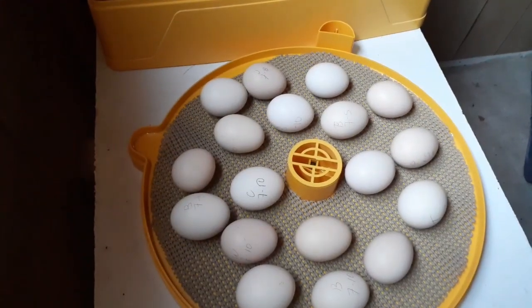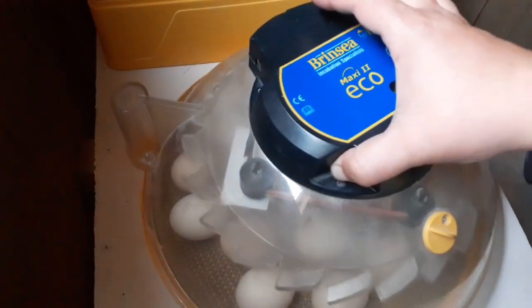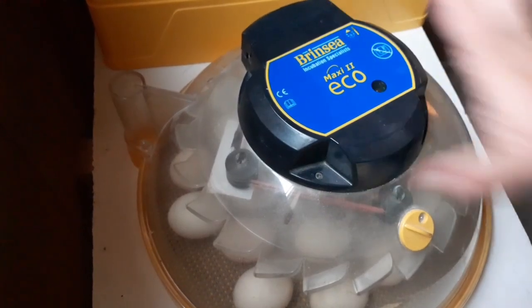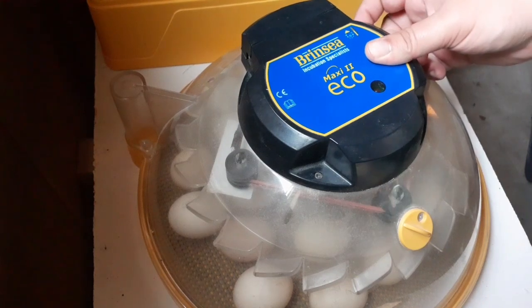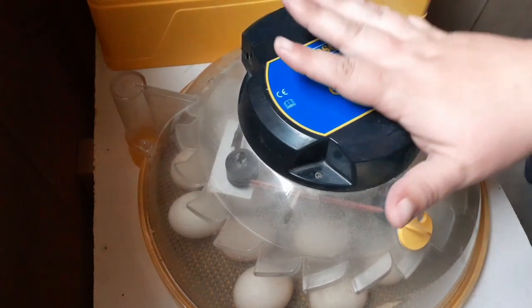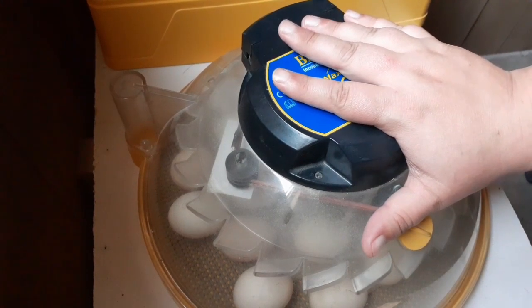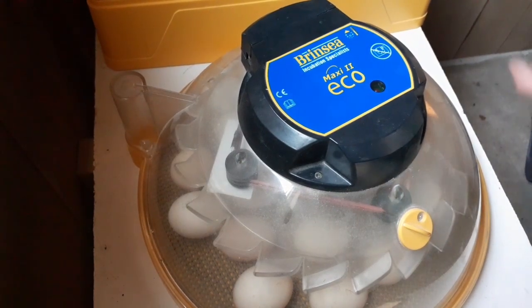Those are our eggs — they're all alive. We candled them and they're looking good, everything's hunky-dory in there. We're going to grab our lid, stick the lid on. There we go — now we're going to plug it in, close the incubator, and walk away. This is actually the hardest part. We are not going to open the incubator at all until the hatch is complete. Continue to monitor the temperature and humidity, adding water to your incubator as needed. But do not open the incubator — leave it. You might have to adjust your vent; follow your manufacturer's directions, and if you haven't hatched in your incubator before, you can adapt those practices as you learn.